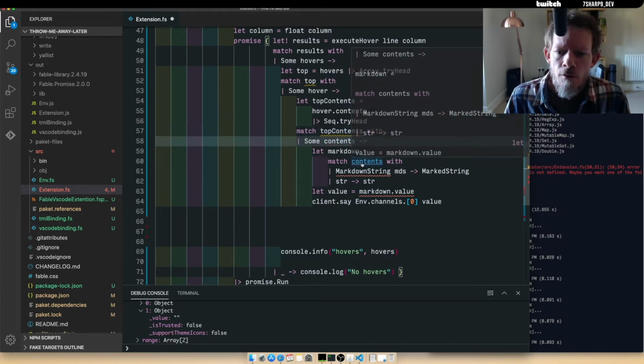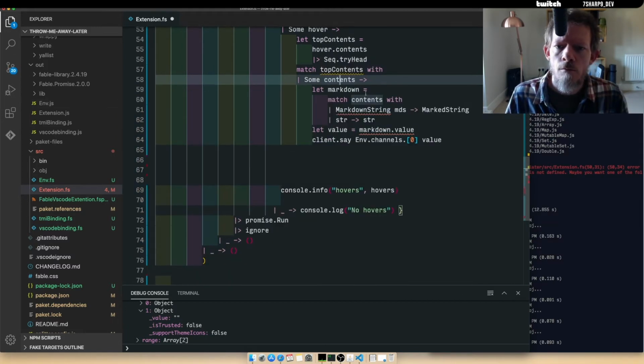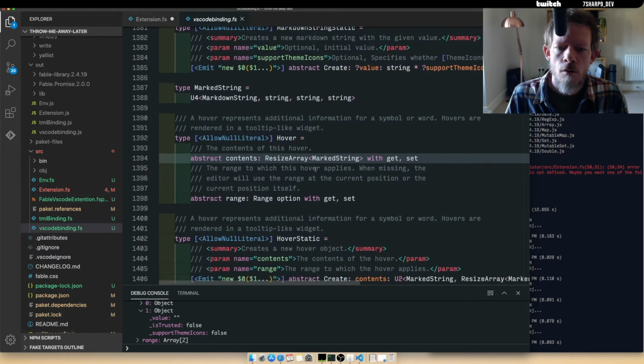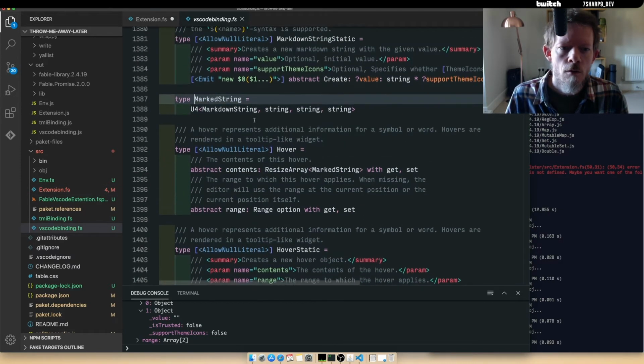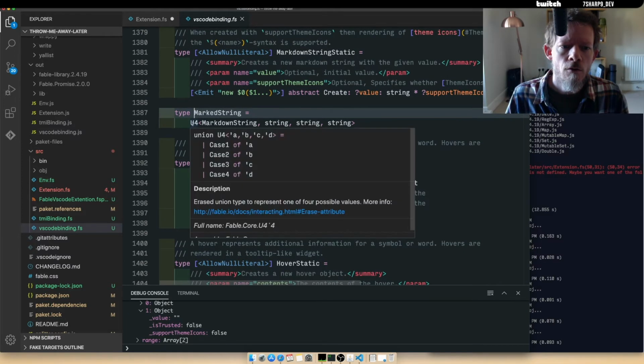So look at the definition. Contents, some contents. No, I don't want that. Hover contents. Marked string. So it's a U4. Marked string.